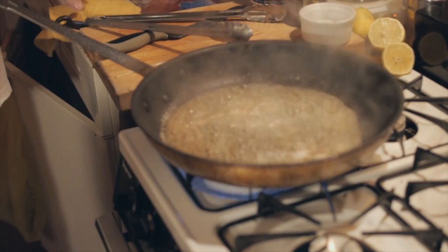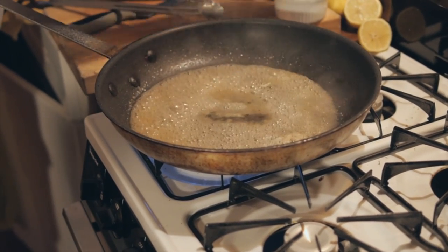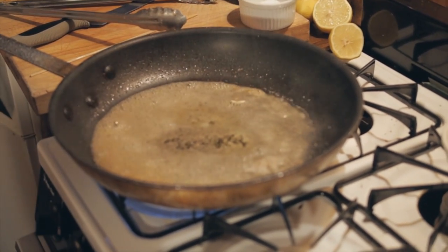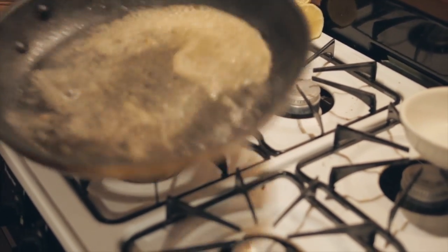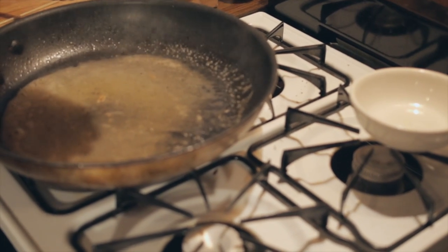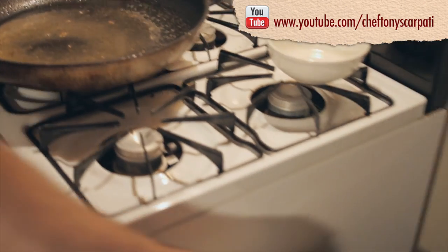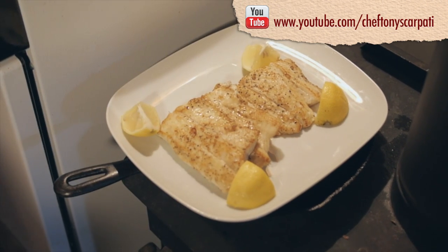And when you boil that, it emulsifies the sauce. It brings it together, makes it homogeneous. A little bit of olive oil, a little bit of salt, a little bit of pepper, and a little bit of lemon juice. At this point, I could turn that off. Making sure you don't get any seeds in there. If we had some parsley or some fresh herb, we would put some herbs on there also. And that's basically our fish.